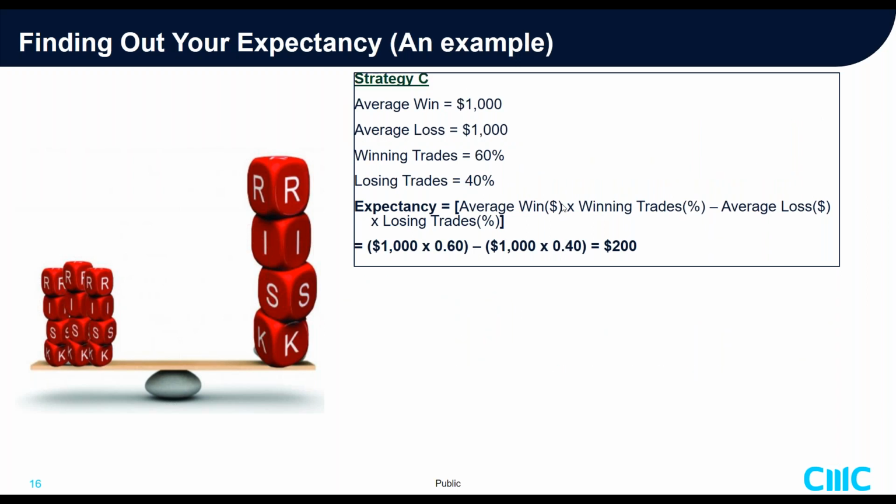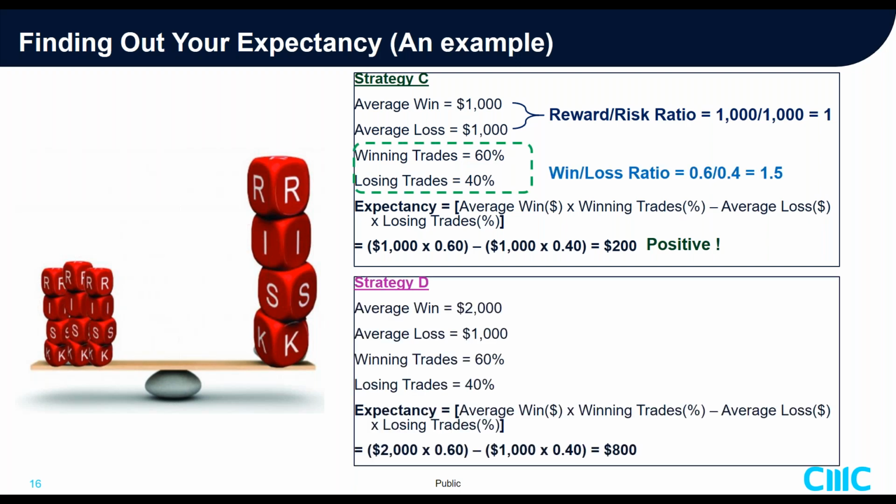Now, let's share another strategy. This is called strategy C. All right. So strategy C, right? This one over here, your reward risk ratio is one because the average win and the average loss are the same at 1,000. But over here, you realize that your winning trades and losing trades are much better. Okay, it's positive. So this is 60% winning trades, 40% losing trades. So what it means is that even though my reward risk ratio here is not more than one, I still get positive. Why? Because this particular trading strategy that I use enables me to generate more winning trades than losing trades.